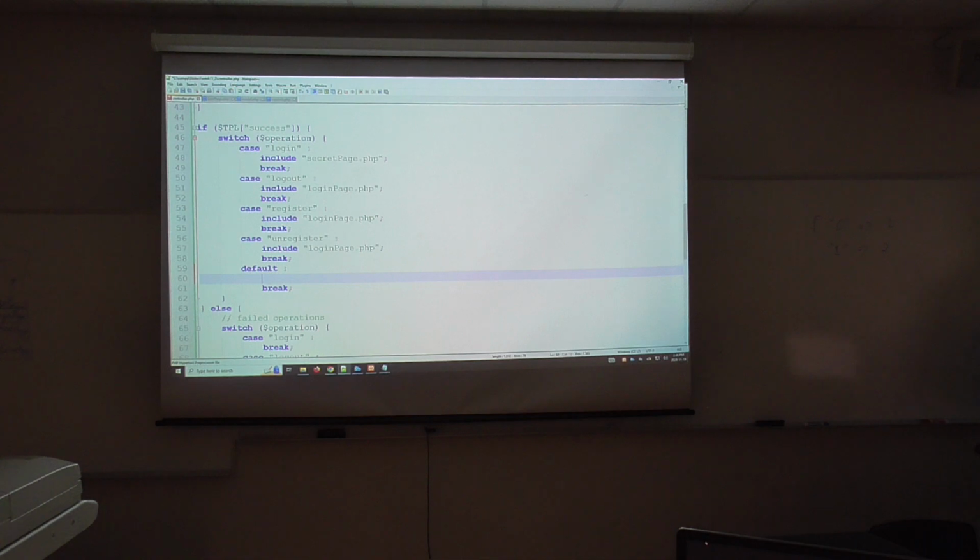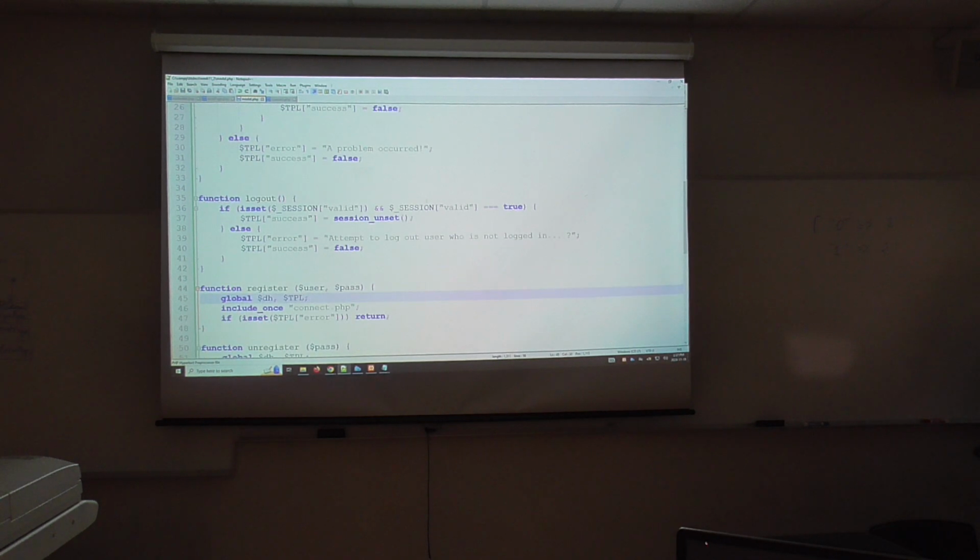So the default case is kind of interesting. That's just page load without operation selected, right? So this is your nominal page load, hidden away. In this case, whether you see the login page or the secret page depends on your state. Are you logged in or not? So we pull in the session superglobal. Actually, we can pull in the thing from the login check, make it a little easy on ourselves. This guy.